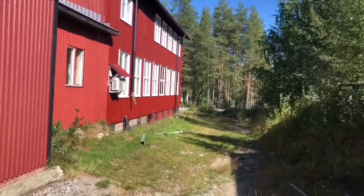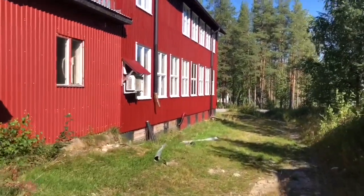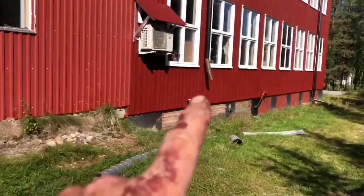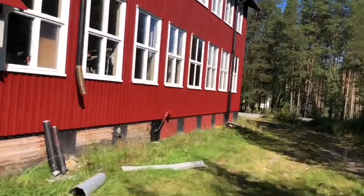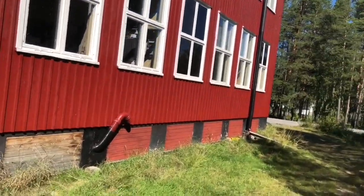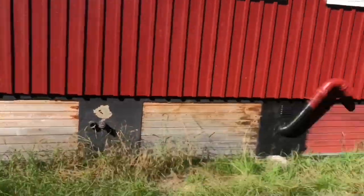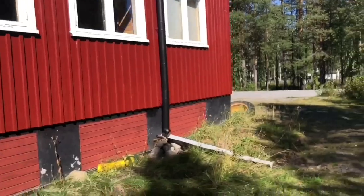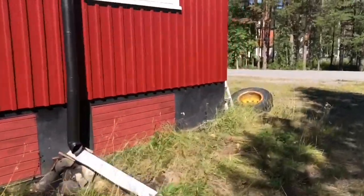Day three. Scaffold down. I've tied it up along the bottom here. I still haven't done this downpipe, I've got to do that. But I have tied it up. So other than that downpipe there, which I've got to do, this side's finished for now. Done, all the windows back in. All the weatherproofing in.